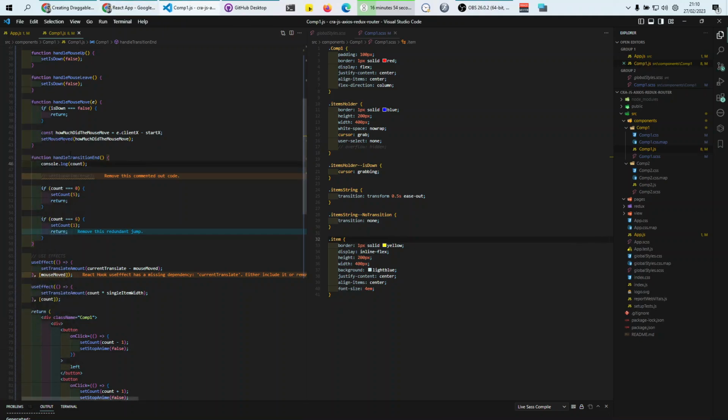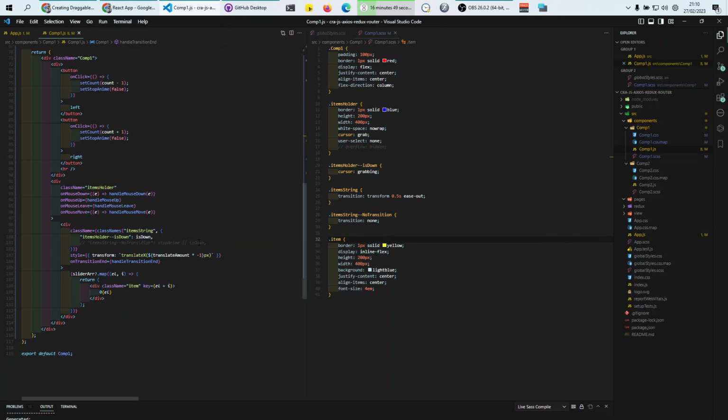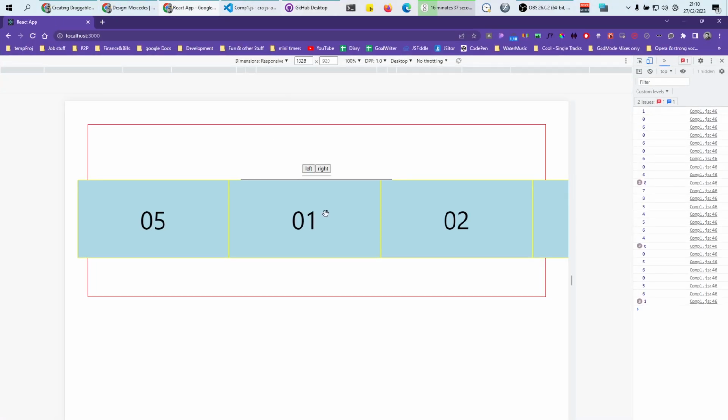And the way to do that is you can put stop animation is down, like this, right?